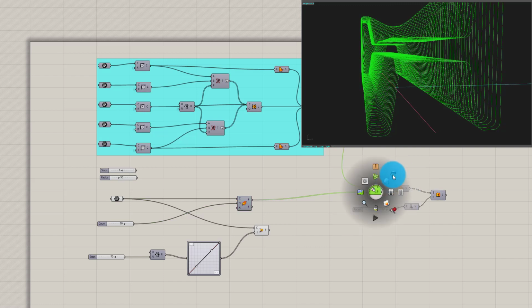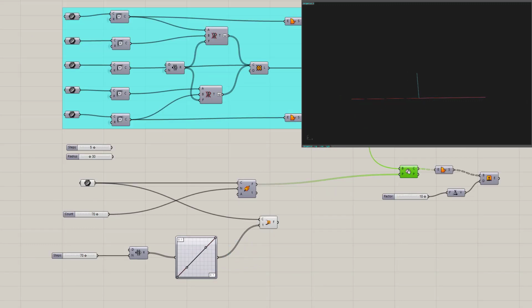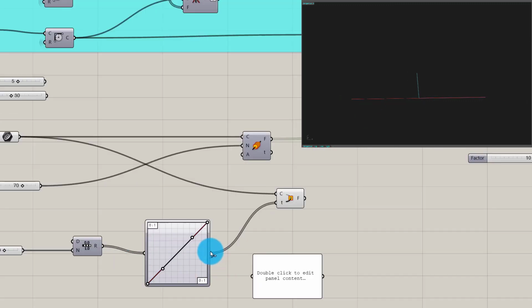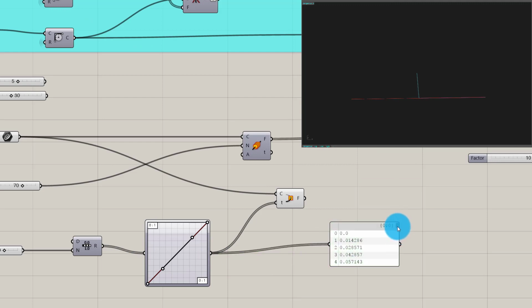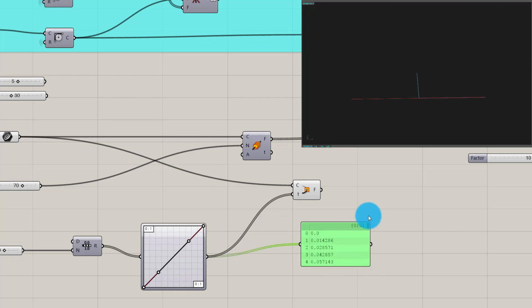Let me hide this for right now. Okay, so as you can see, if I zoom in here, they all got stuck in this corner. The reason why is that with the range tool, I got all of these numbers, and right now I haven't changed anything with the graph mapper. But basically, I went from 0 to 1, but the domain of this curve isn't from 0 to 1, and the reason is that it's not reparameterized.